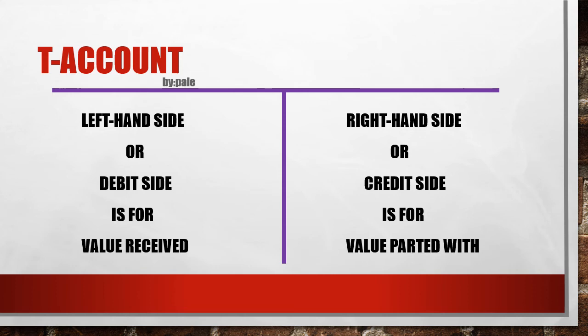So, what would happen is all the entries that you have made, you have created the entries, you will transfer that, you will classify that in your ledger. So, we are doing posting. So, all debits are to be written on the left side. All credits will be written on the right side. Again, journalizing is done chronologically because that is the bookkeeping part. The classifying, which is your posting, is also done chronologically.